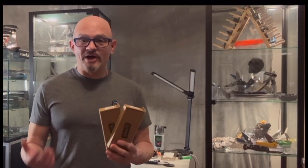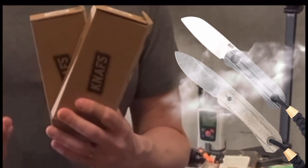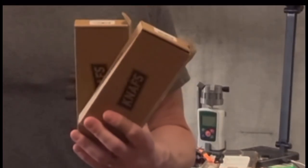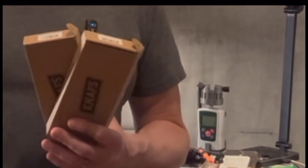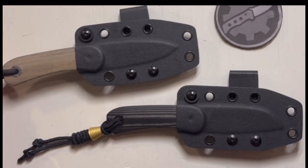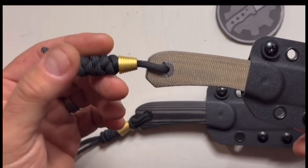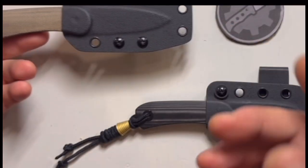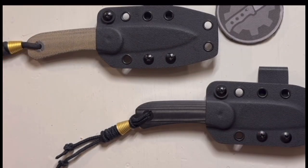This is episode 2 of the video about how to add some cool features to your favorite small fixed blade setup to make it useful to you as a pocket carry or as a belt carry every day without changing anything else. Starting with the lanyards, or fobs as some people call it. I received both knives with a non-easily detachable lanyard.